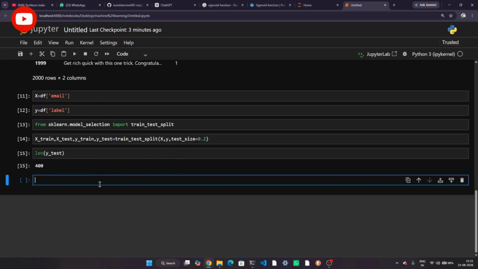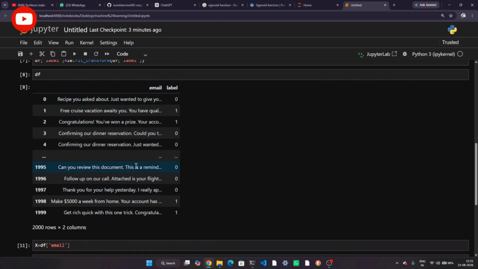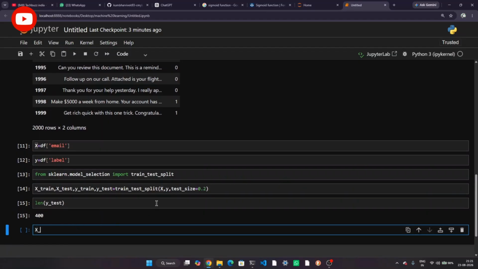Now we have split the dataset into training and testing with a test size of 0.2. Now let's TF-IDF the email column. For that we require the vectorizer, from sklearn dot feature_extraction dot text import TfidfVectorizer.